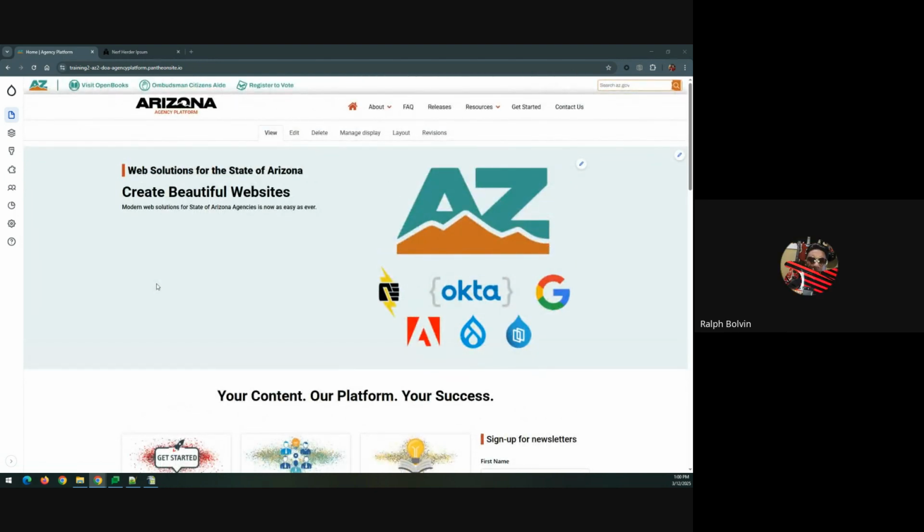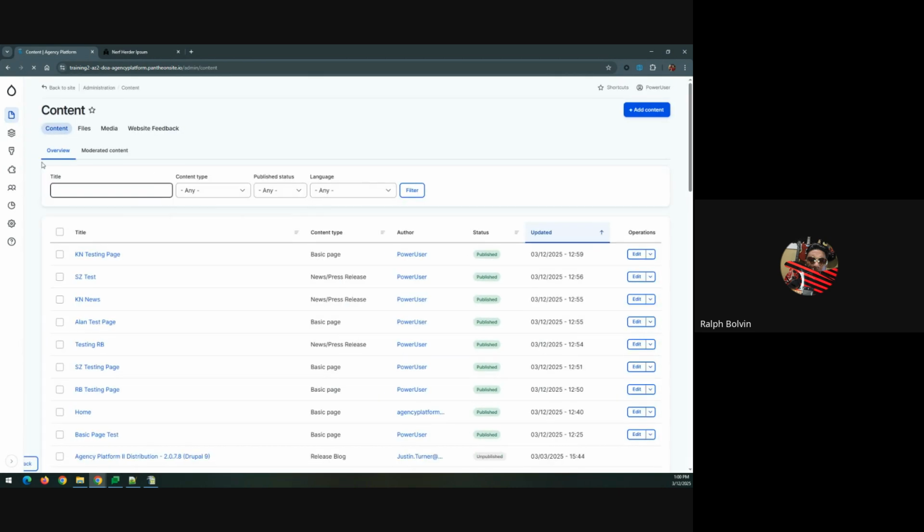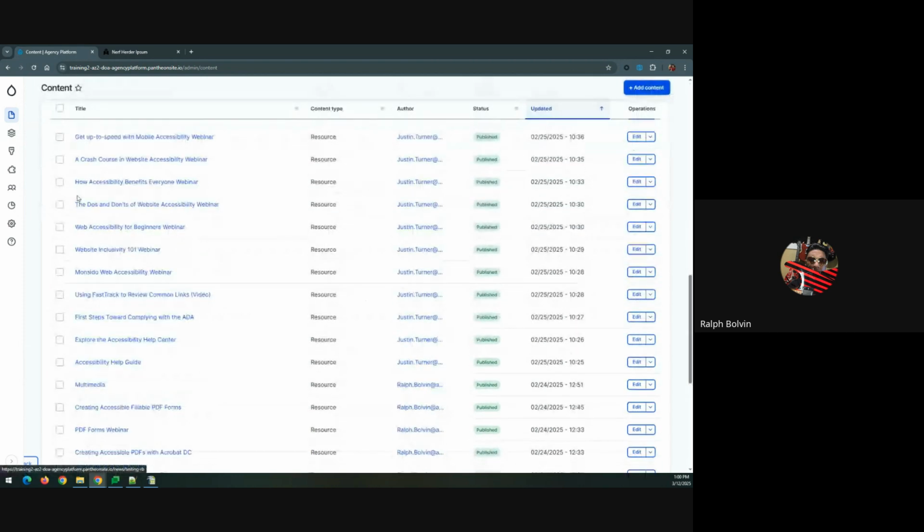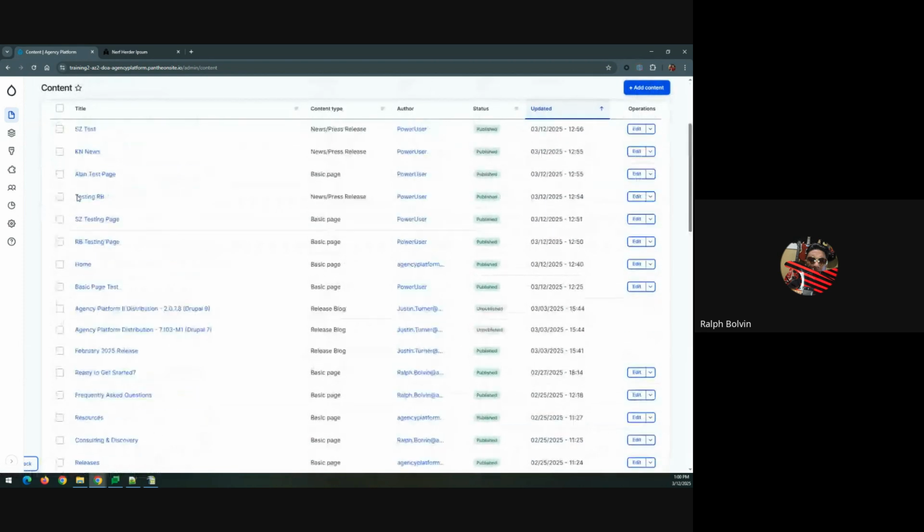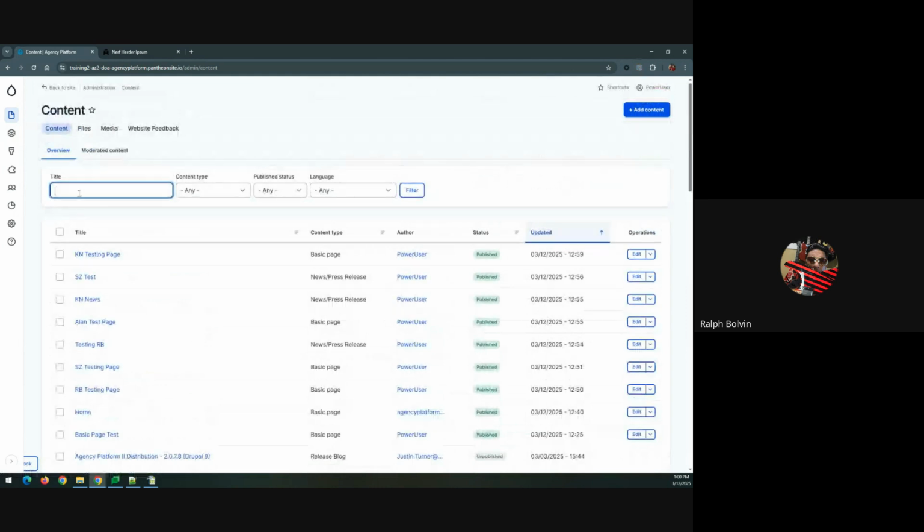Yeah, so sometimes you can take an image, pop it in there, no problem. Sometimes, again, it's going to scale weird. Oh, yeah. If you click on content, you can see all the pages in the sites. You can search. You'll have your files up on top, so you can search for files.